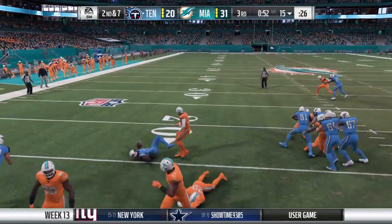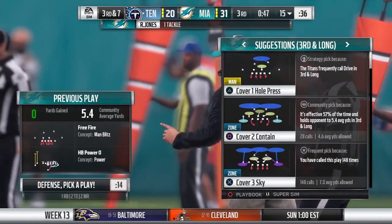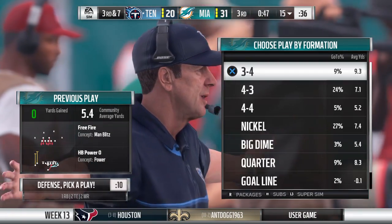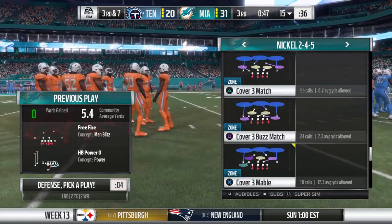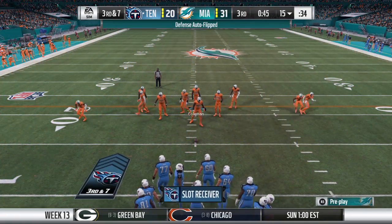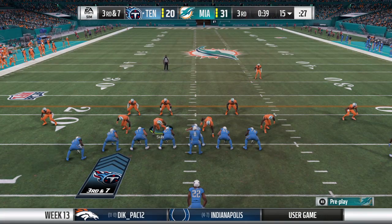Mariota hands to Henry. And for one of the first times tonight, he's going to be held up at the line of scrimmage. No gain on the play, and it's going to bring up a 3rd down. And that's one of the few times they've been able to contain him. He's had a heck of a game, and maybe he's getting a little bit tired from how many times he's carried the ball. But I always think back to what all those old coaches say. The ball's not that heavy. Keep carrying it, kid. The Titans on 3rd down. They've hit 2 for 4 thus far. This is 3rd and 7.